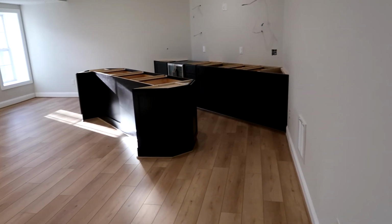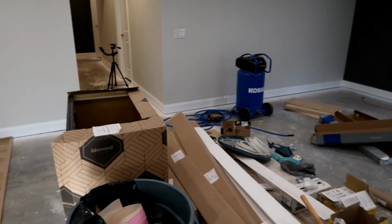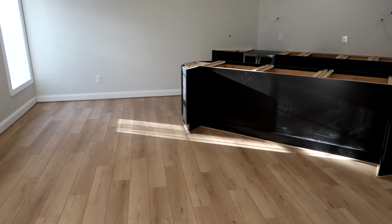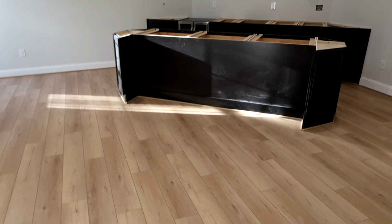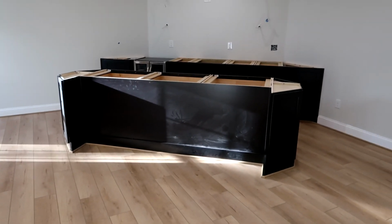Ladies and gentlemen, the floor is finished. I couldn't be happier. Take a look. Flooring is all done. Got the transition pieces in. This side is going to be carpet. And then the bar area is obviously the LVP. Whew. A lot of work. This was a lot of work. I'm so proud of myself. Can't believe how nice this looks.